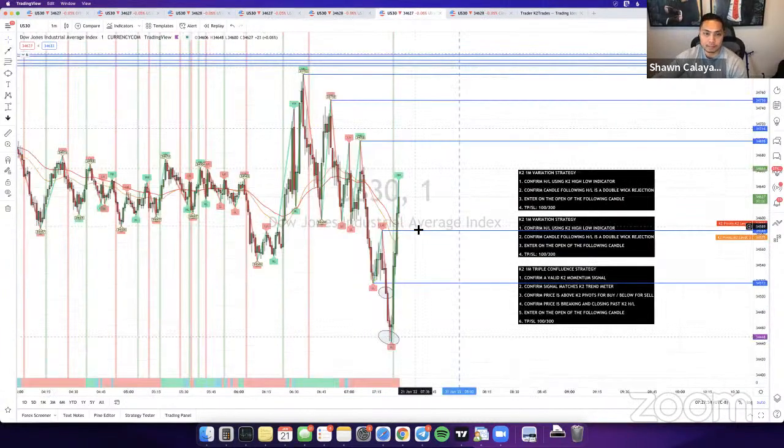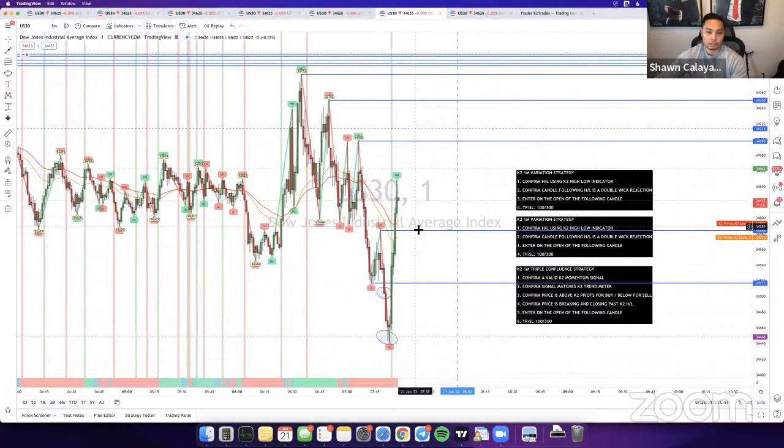So 1 minute's not as necessary, but if people want to look at individual strategies, then we can do that as well. Like if someone wants to just look for pivots, or someone wants to just look for high lows, they can say something when it comes up, and then we can divert our attention to focusing on that, so that we don't miss any trades. So yeah, Barack, that's a great idea.